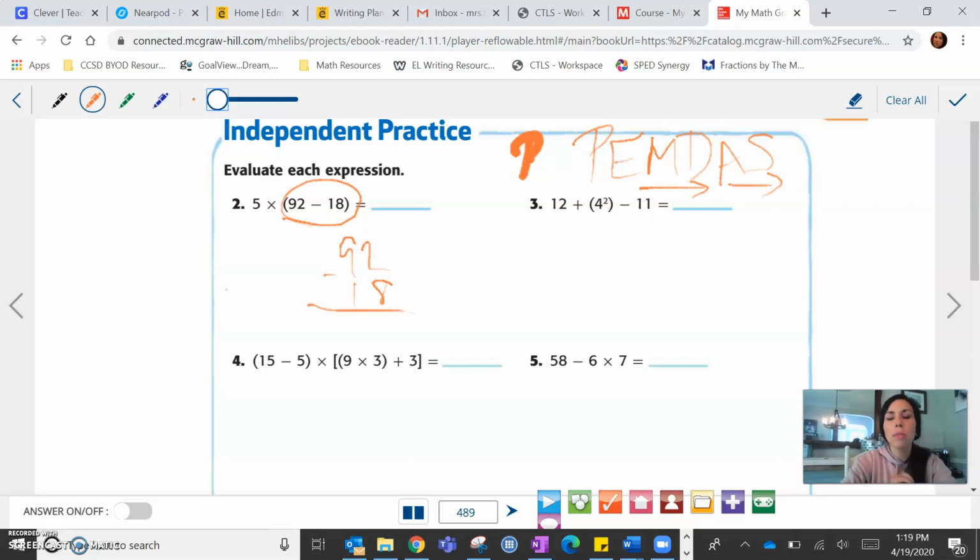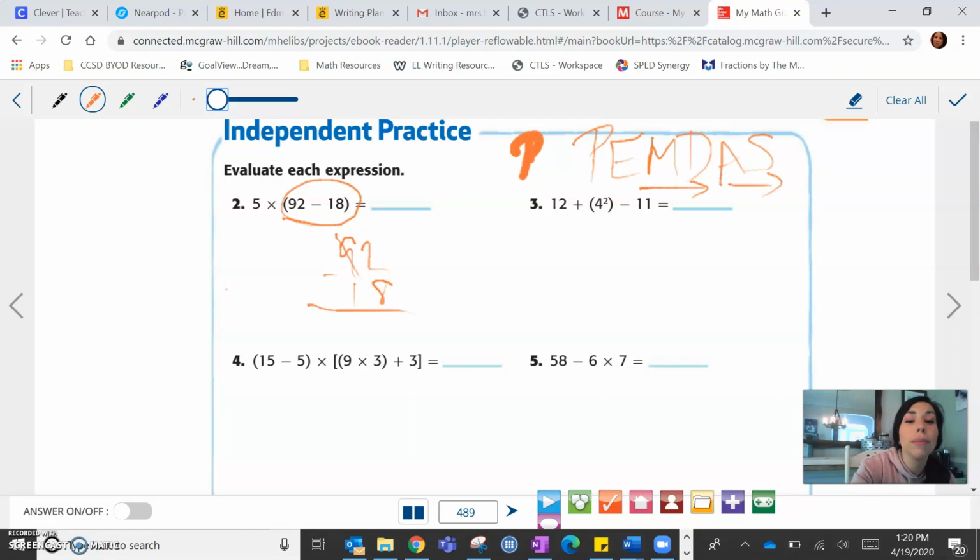Okay, and don't be afraid to take up space writing out your different expressions. I mean, sometimes you have to take up a whole piece of paper for one problem. It's not that big of a deal, right? If you have a tablet, you can do it on your tablet. If you have just some scratch paper, you can do it on scratch paper. Doesn't matter, okay? So 2 minus 8, can't do that, right?